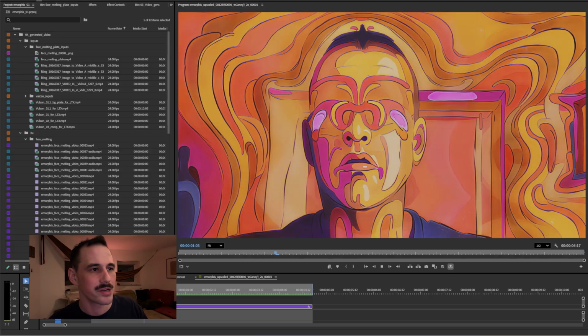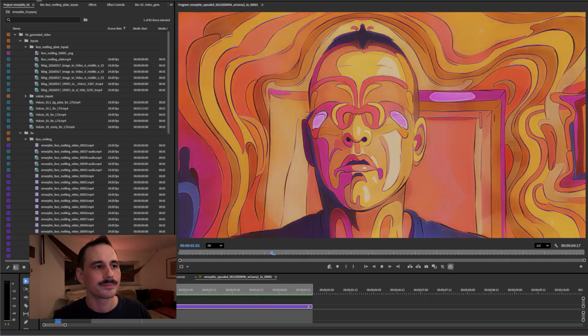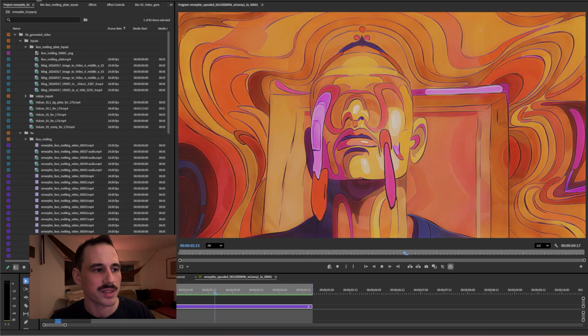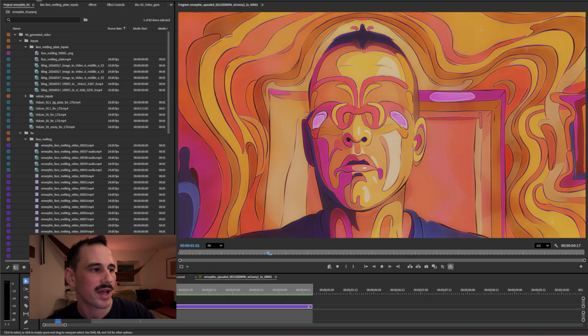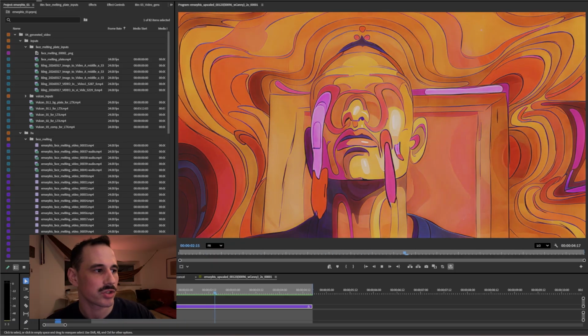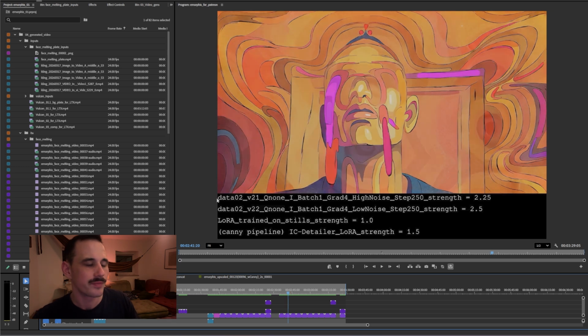So what you're seeing here is the result of a ComfyUI workflow with a series of LoRAs, and it's a video-to-video process with a control map using the Canny edge guide as well as a reference image. So when our intention is to make something that the base model can't make on its own, it's a lot of data manipulation.